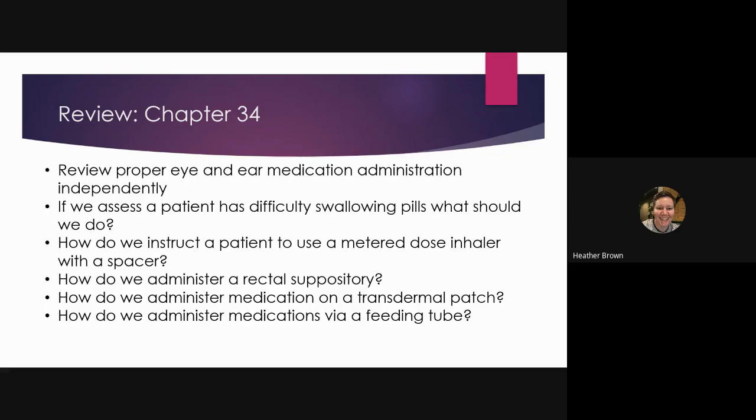So no, we want to make sure that the feeding doesn't mix with the medication. We want to always, if they were recently receiving tube feeding and you had to stop the feeding to give them medications, flush that tubing. Usually it's with 15 to 30 mLs of water, and then you add the medication, and you'll do one medication at a time, flushing in between.